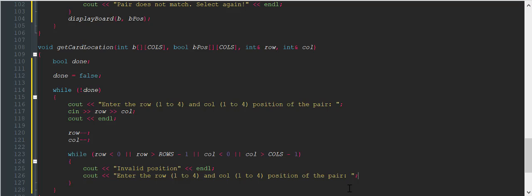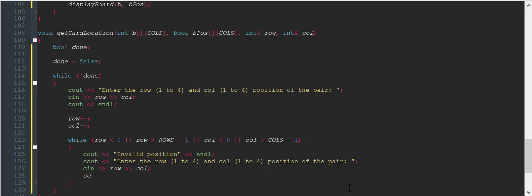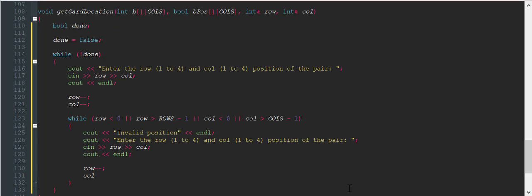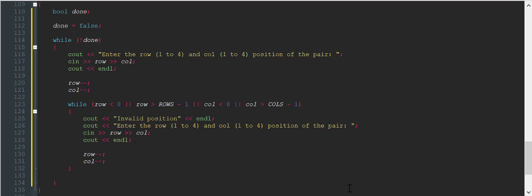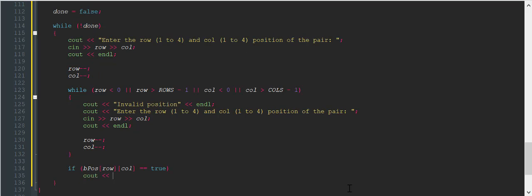And then after that, you can cin row, column, cout endl, and then you write row minus minus, column minus minus, and then you can write in if B position row column is equal to true, then we write in cout "Card at this position is already faced up.